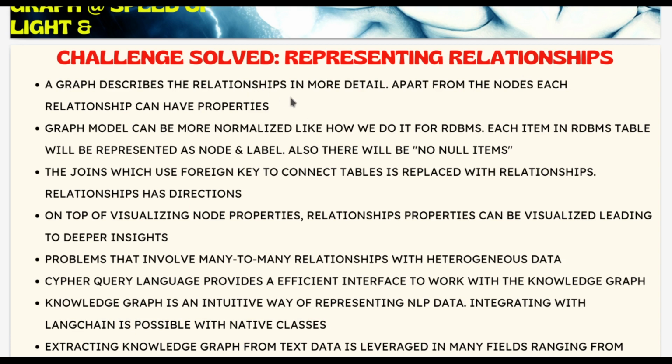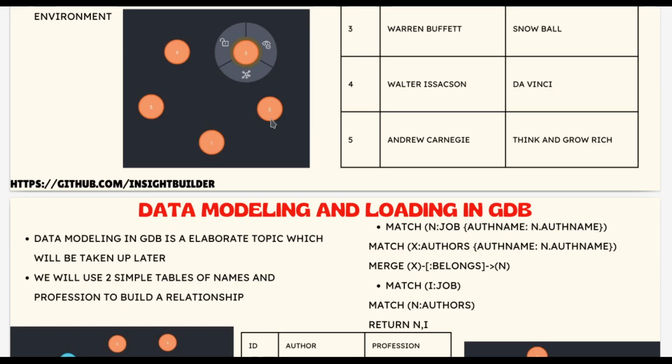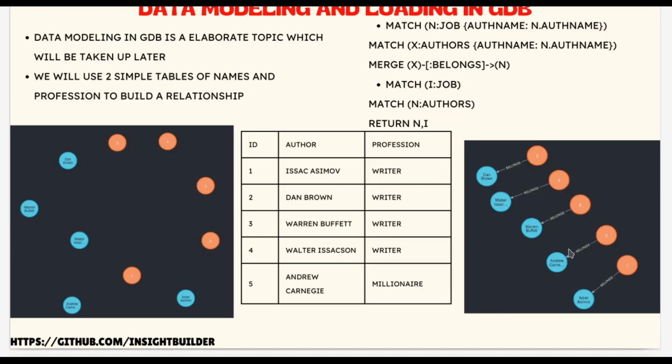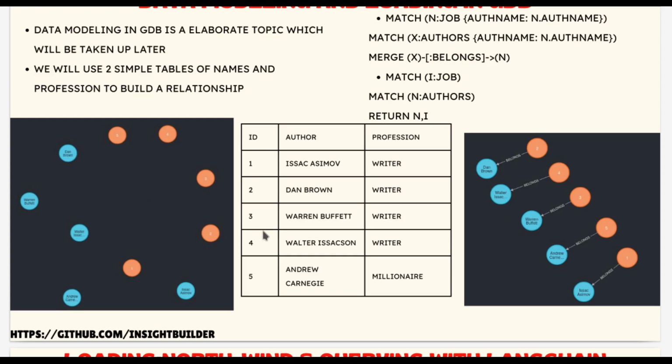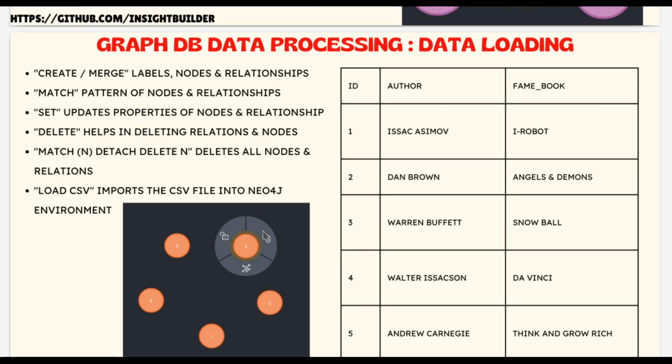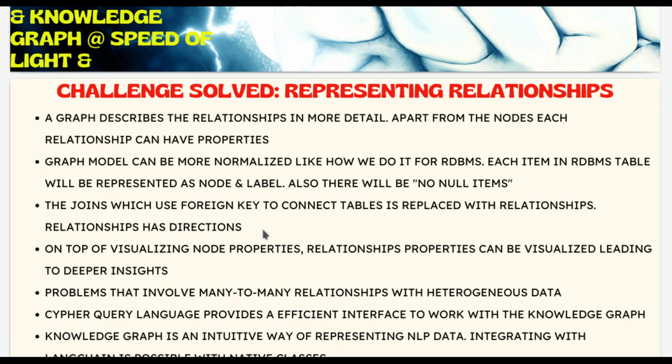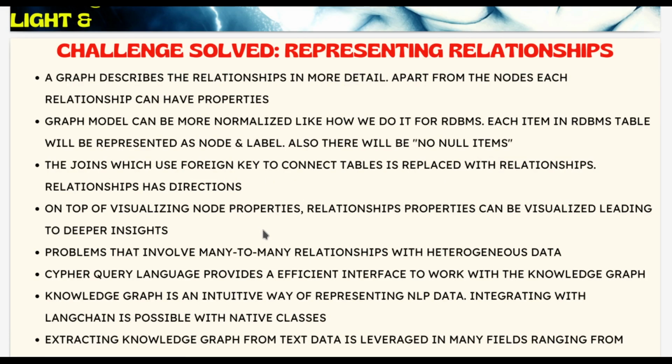So I started speaking about relationships, I started speaking about graphs, and I immediately jumped into Neo4j. Neo4j is a place where you can store the graph. So this kind of graph and this kind of graph, all these graphs can be stored inside Neo4j. It is a kind of database, and this database has the Cypher query language that I already introduced to you.